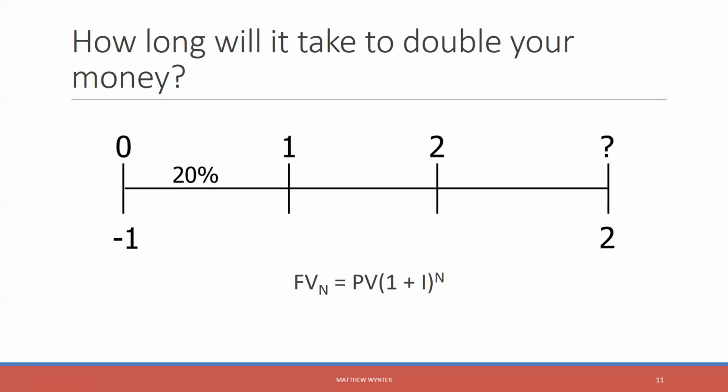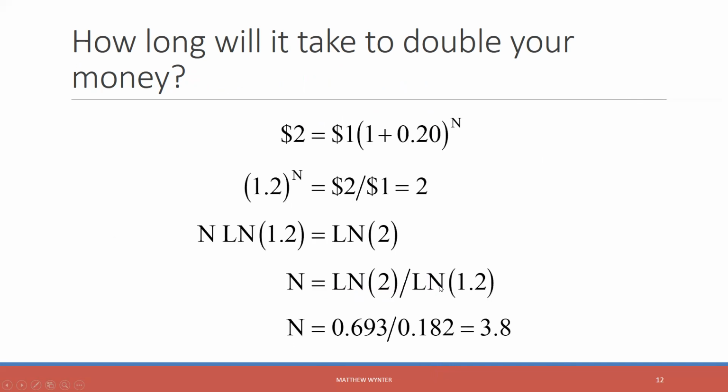Okay, how long will it take you to double your money? So in this example, what do we know? We know that today I'm going to spend $1, and we know that at the end of some period, we're not sure when, I would like it doubled. So my future value, I want to be twice as big as my present value. And what I'm trying to figure out is how to solve for my N. So let's set it up. On my left-hand side, I've got $2. On my right-hand side, I've got $1. And I've got 1 plus my interest rate was given. So my interest rate was 20%. And I'm trying to figure out how long is it going to take, given this interest rate of 20%, for my money to double.